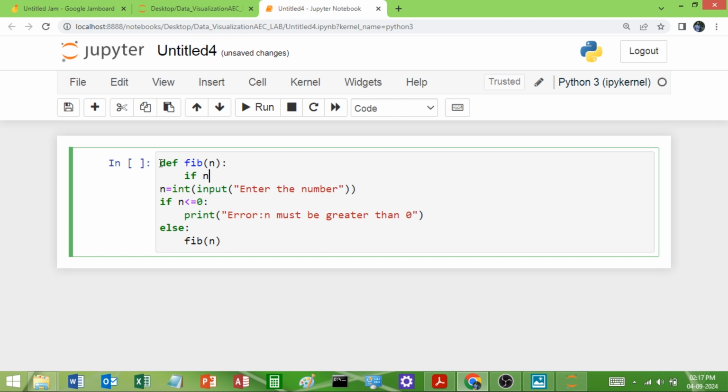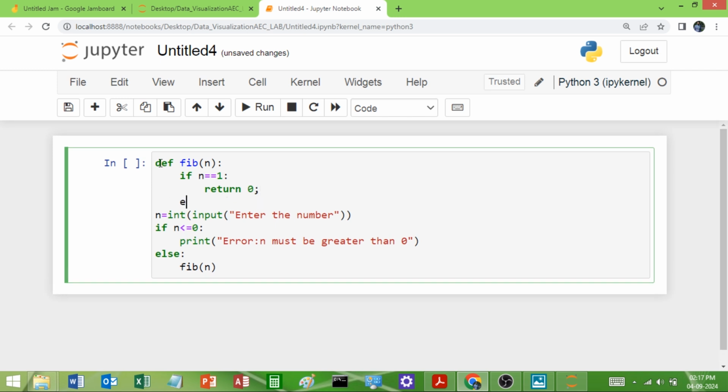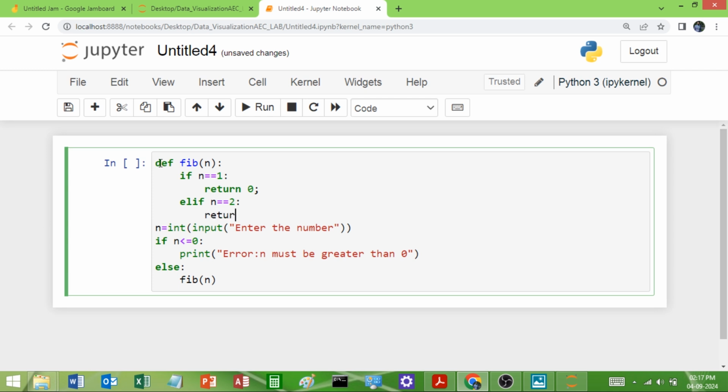If n value is equal to 1, then I'll return 0. Else, one more condition I'll use. If n is equal to 2, at that time I'll return 1, I'll stop.